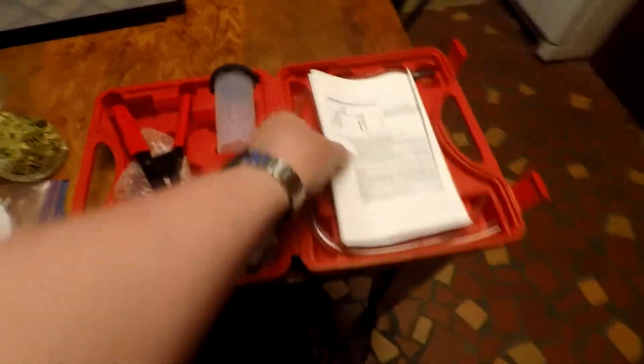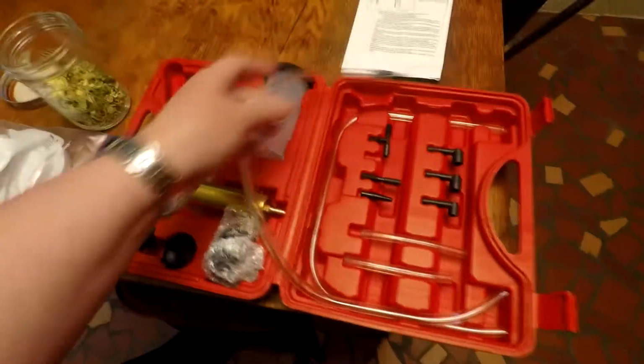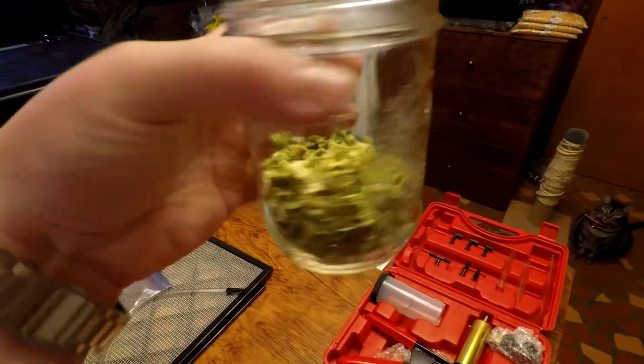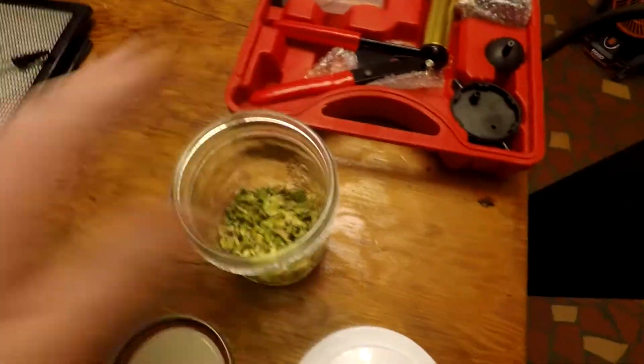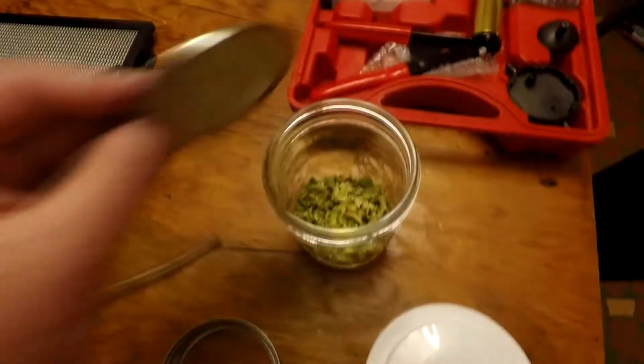But it is an oil bleeder kit. I got this, and I've used it several times doing jars, and it works very well. Now, if I had a smaller jar, I would use it for this, but I am going to dehydrate some more. And the only reason I'm sealing this today is to share how I'm going to do it.